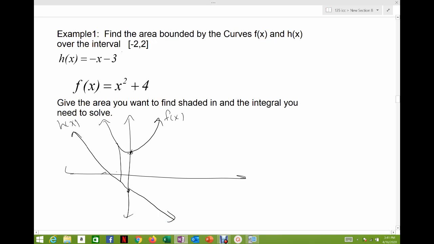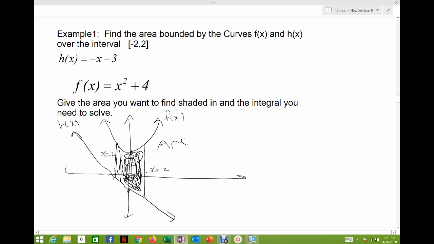And then I'm looking, oops, I think it goes a little further over than that, between 2 and -2. And so this is the area that I'm looking at. This is 2 and -2, from the x value to 2 and -2. Alright, so that's where my functions start and stop.